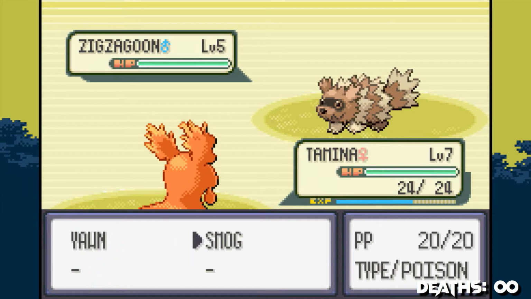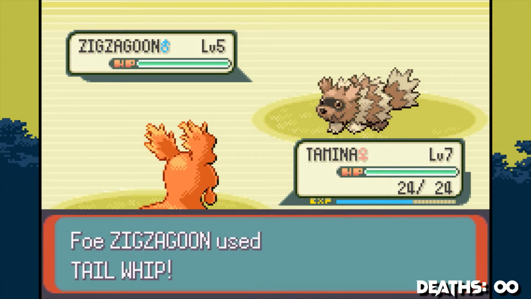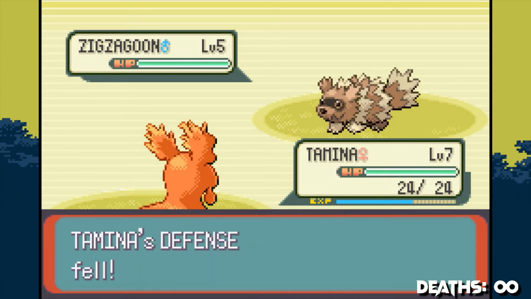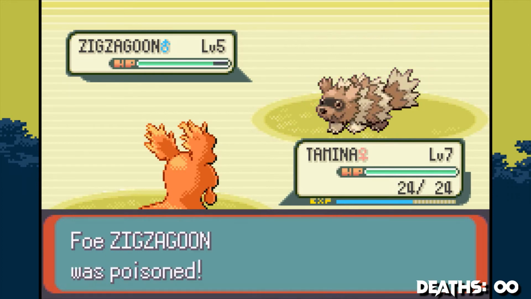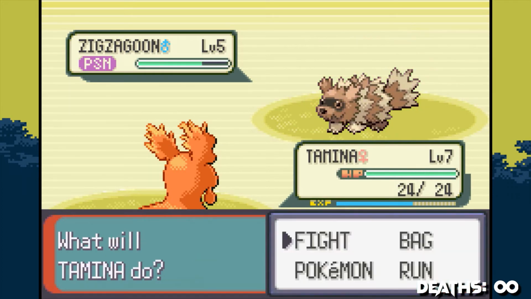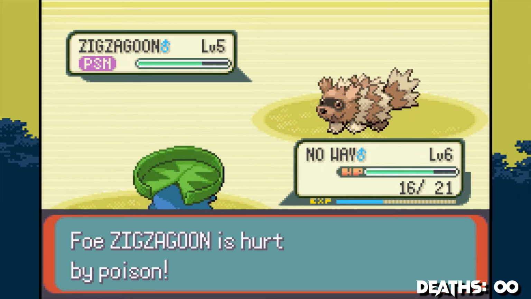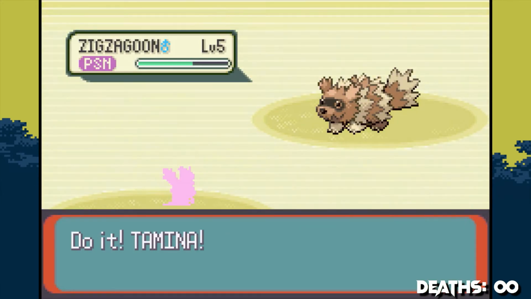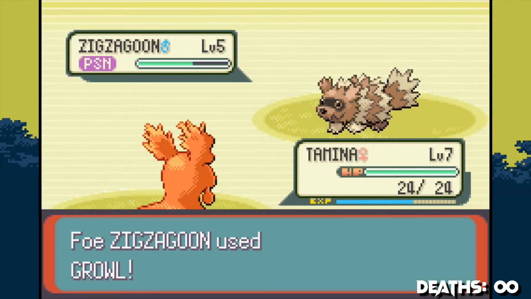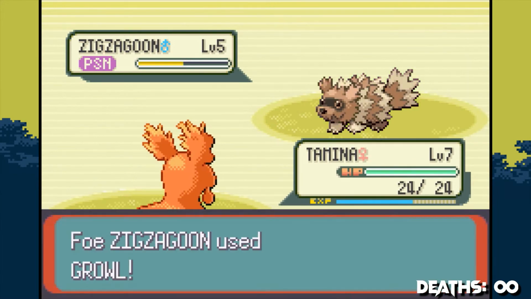Growl all you want, that's a-okay by me. Tail Whip is a problem though. Especially if we're gonna miss our attacks. Come on, poison it, poison it, poison it. There we go, okay. So what we're gonna do now is I am gonna switch out back into No Way. Tackle. And then we're just gonna switch back out into Tamina so that the Tail Whips are gone. There we go. So now he can't hit us anymore.